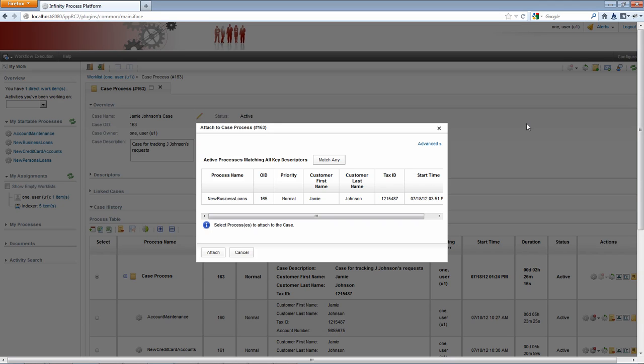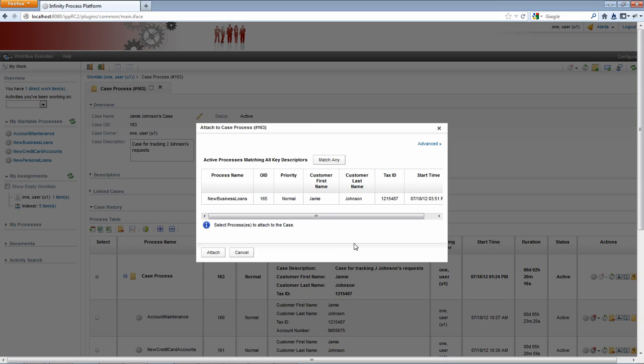What's a key descriptor? A key descriptor is nothing more than a descriptor that has been flagged as a key descriptor, and flagging it as a key descriptor means it will be used in these types of related processing searches. These include attaching a process to a case, and also in the join operations.